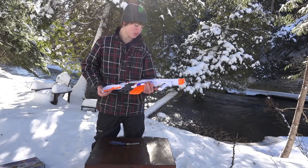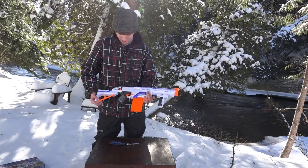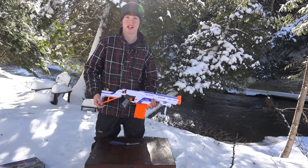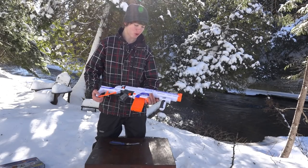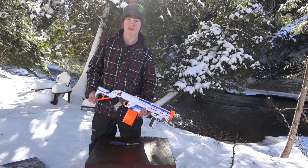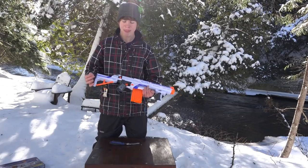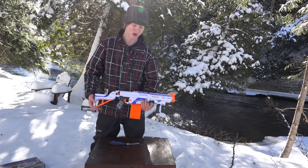It's just a repaint. Personally I like the old style of the Retaliator better, but it's your call. Basically, just know from this review that it is the exact same as the original Retaliator. If you already have one and don't really care about the color scheme, you're fine. This isn't one where you need to say 'Mom, I need the new blaster.' It's the exact same thing — it's not a new one.